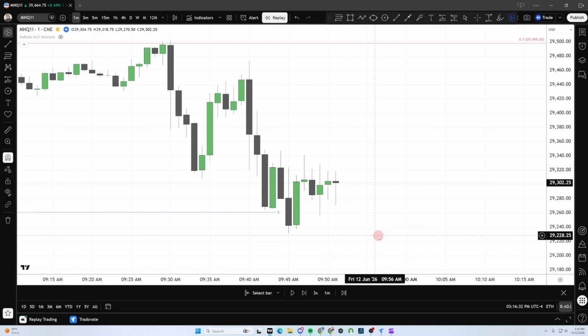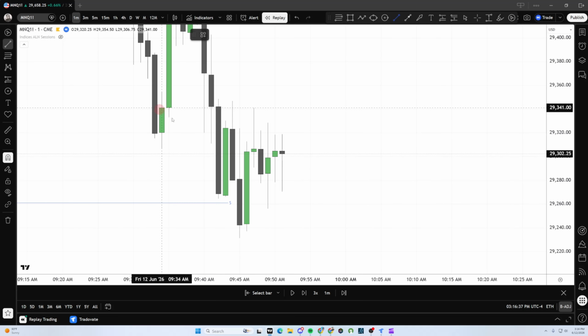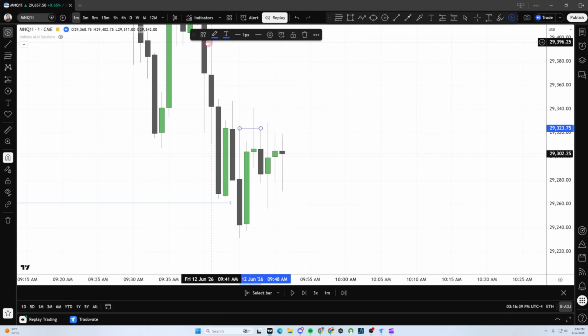But if you think in terms of wicks, then you could say, oh, we do have a CISD right here. So then you look at the last down close that printed prior to that CISD, the one that tested the POI, which is usually the most important one. Any candle that tests a POI with a reaction in the opposite direction is usually, in a bullish scenario, going to be support. In a bearish scenario, it's going to be resistance.